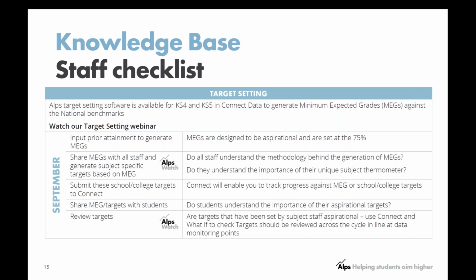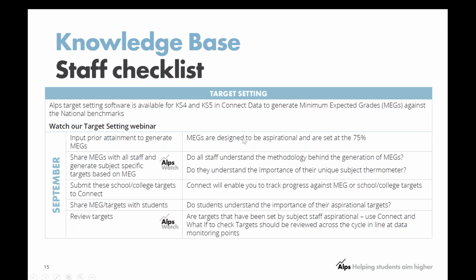So on our knowledge base, which there was a link to right next to the download section in the Connect Data homepage, I've written some staff checklists, and I've spent quite a lot of time doing those and thinking about the types of questions that you might want to ask. I've also linked them to some short videos, much shorter than this webinar, just 2-3 minute videos. This one's a little bit longer. You might want to use some of those in staff training and getting that message across all of your staff.